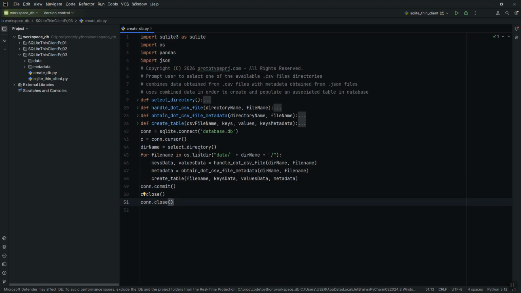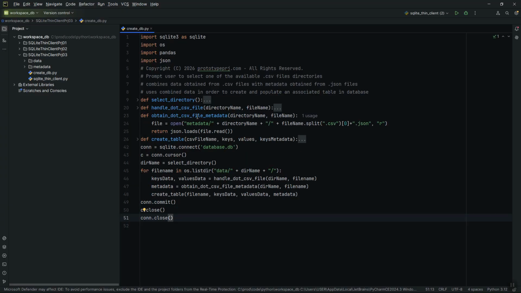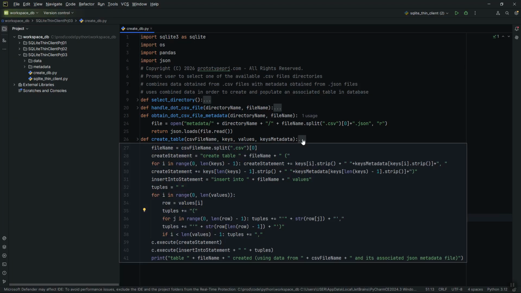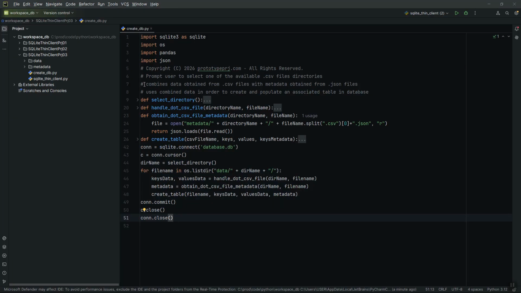And this is updated code. So we added this here, obtain .csv file metadata. And we combine data obtained from the .csv file with the metadata obtained from the .json file.